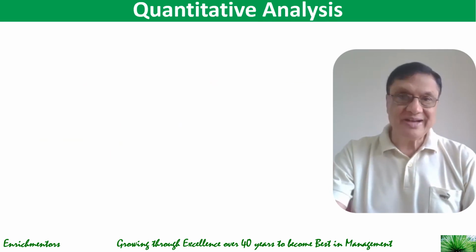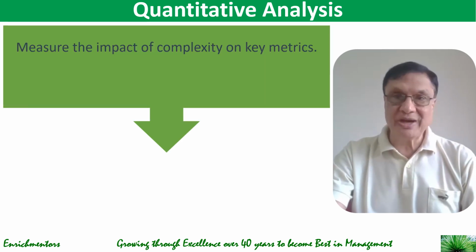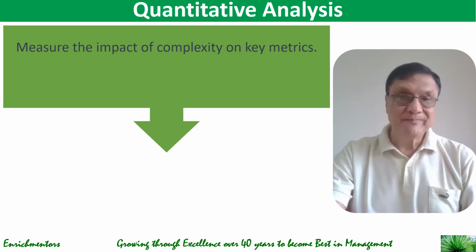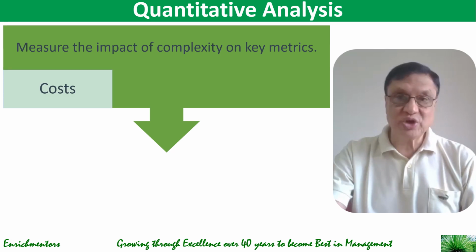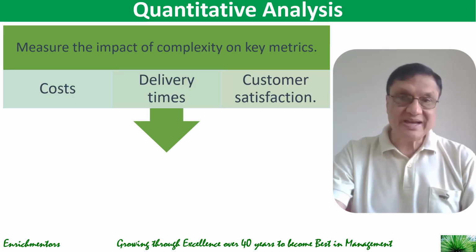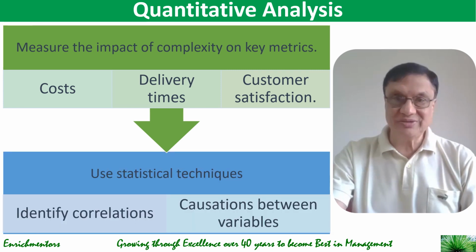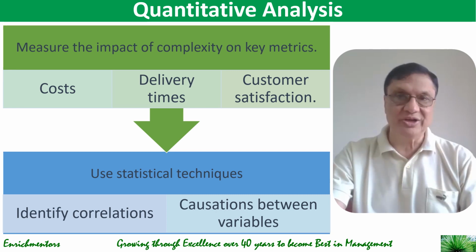Then a quantitative analysis may also be needed. So conduct quantitative analysis to measure the impact of complexity on key metrics, the KPIs that you've set. For example, assess how complexity affects costs, delivery times, or customer satisfaction. Use statistical techniques to identify correlations or causation between the variables. So that's the kind of quantitative analysis you can do.